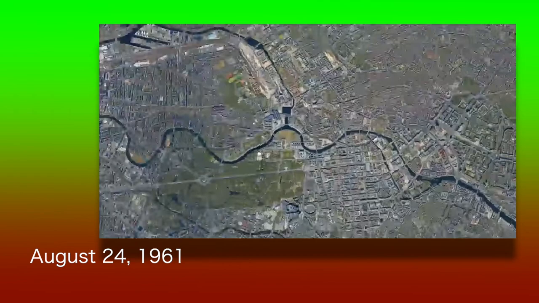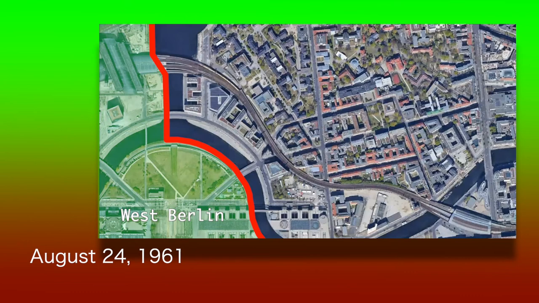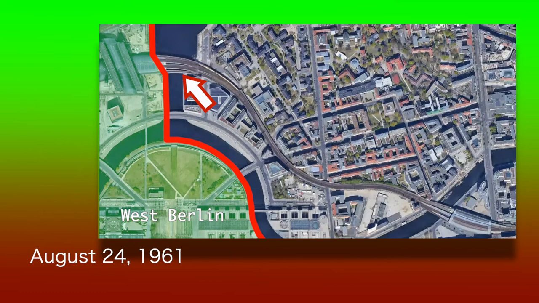This led to a number of spectacular and dangerous escapes, and unfortunately also to the first deaths at the Berlin Wall. On August 24th, 1961, 24-year-old Taylor Günther Litvin tried to find his way to West Berlin on the railway premises between the stations Friedrichstraße and Leerter Bahnhof, which is now Berlin's central station. He was spotted by the GDR Transport Police, who were on patrol on the railway viaduct, and he tried to flee by jumping into the water.